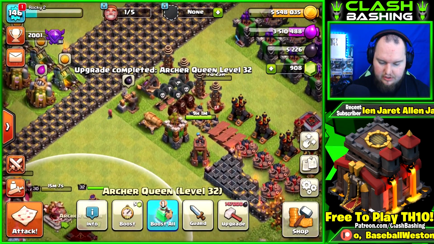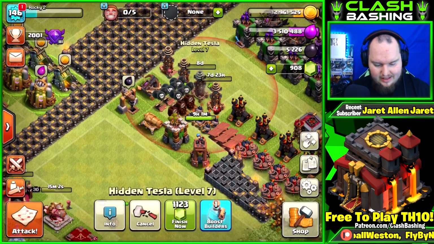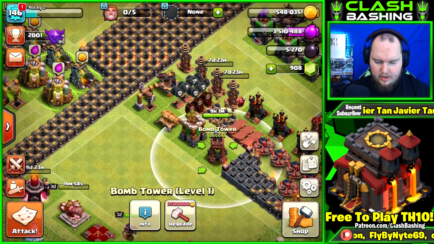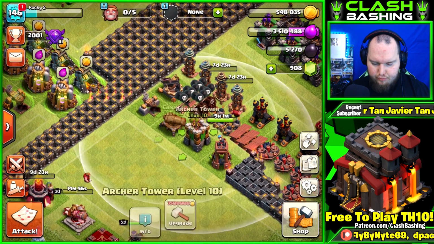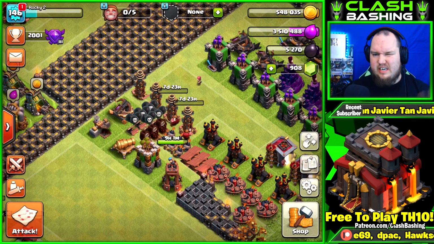And then we can use our last builder. Get another Tesla going. I know I've been thinking about getting these guys going, but I like getting the Tesla going. I'm going to have a builder freeing up here in a few hours anyway, so I'm going to get probably one of the cannon or the archer tower dropped down. They only need one more level to be up to Town Hall 9 standard anyway, so no big deal.